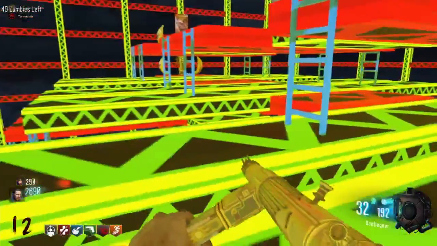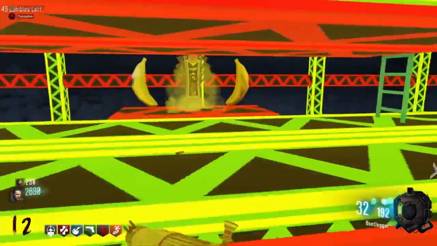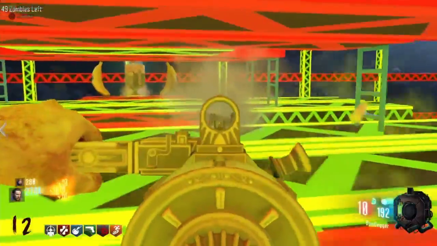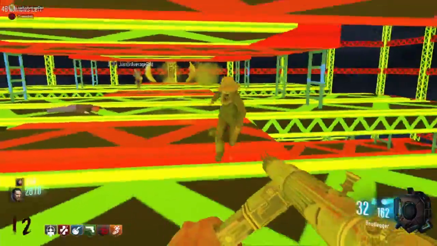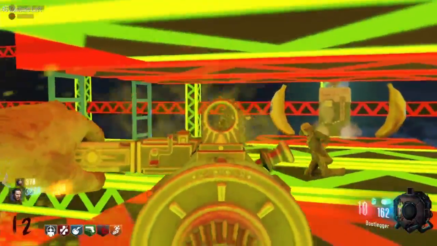Better hurry up. Pack-a-punch is up 1. Pack-a-punch is right up top. So we need to get the key. I can get enough for it. Where's the key at? Over there in the corner. I must have enough. Well, I'm opening it.